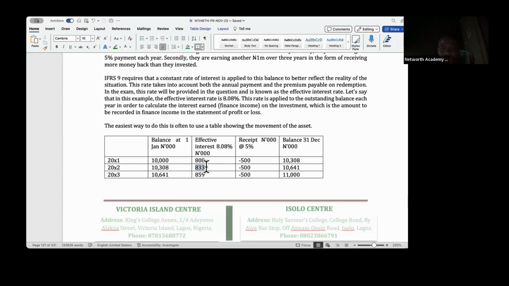In year two, we are going to recognize 833 also. But in year two, this will now come in as a current asset, financial asset at amortized cost, because now it's due to be received within 1 year, which is next year. But in year three, this 859 will still go to my P&L, and I'll be collecting back my 11,000. This is when I will actually collect back my premium. Then I'll pocket it and use it to do something meaningful for myself. But accrual has helped us to spread the premium and the nominal interest over 3 years.